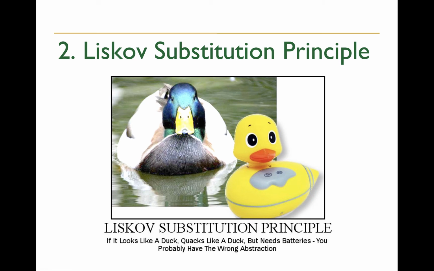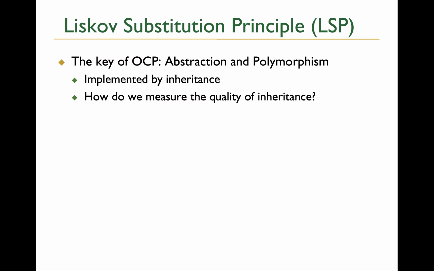All right, so let's take a look at the next principle, which is called the Liskov Substitution principle. Now, this principle is about inheritance. We've been talking about the importance of inheritance, and with inheritance, you can implement polymorphism, which is a very powerful structure and design in object-oriented languages such as Java.